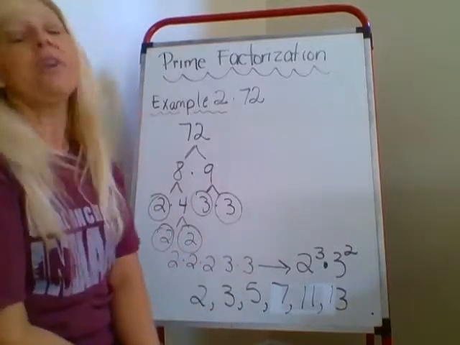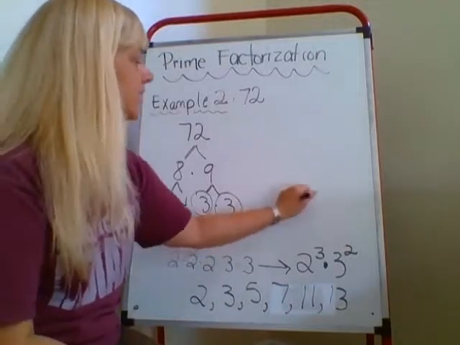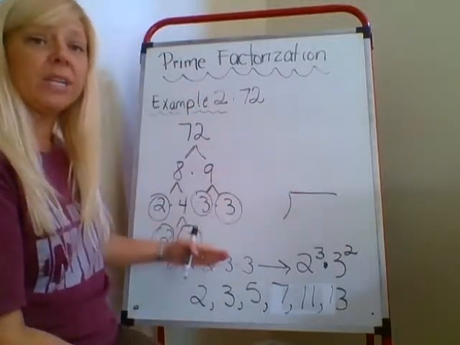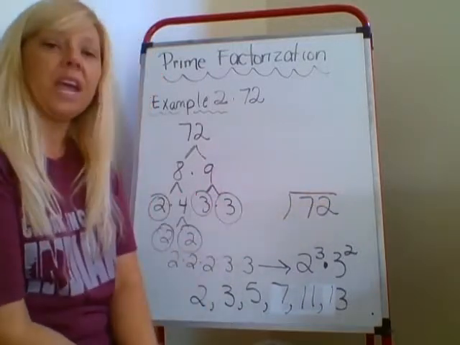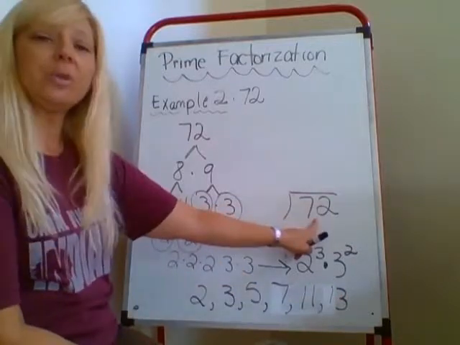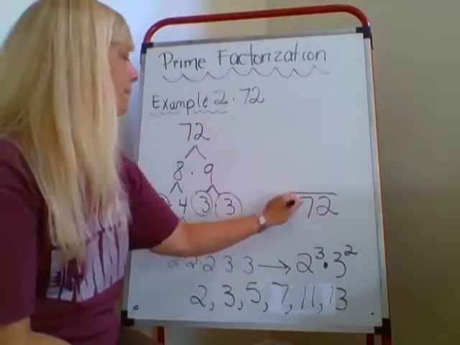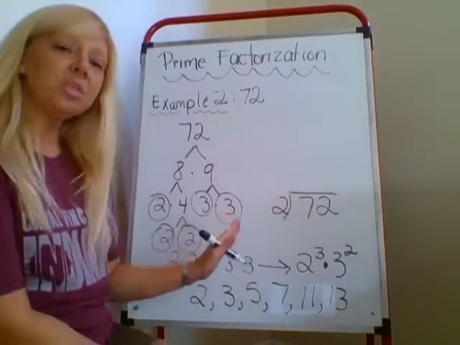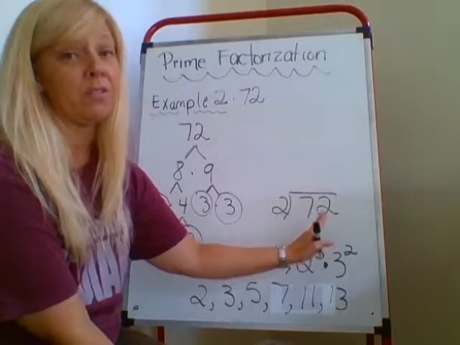All right. If I'm doing the cake or the slide method, again, since this is a form of division going down, I put 72 in a division box. Okay. And I'm only going to use these numbers. Since 72 is even, I know 2 can go into it evenly. Okay, now the only issue with this is if I don't know how many 2's are in 72, I am going to have to do a little bit of long division.